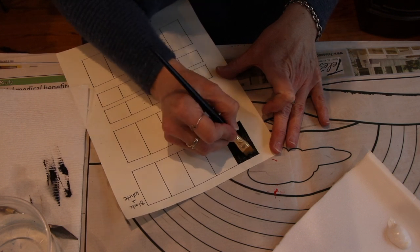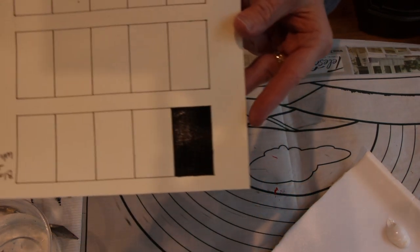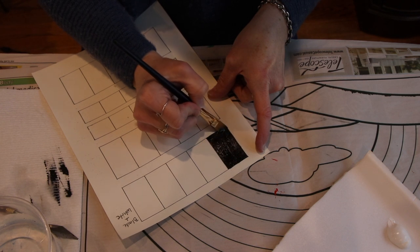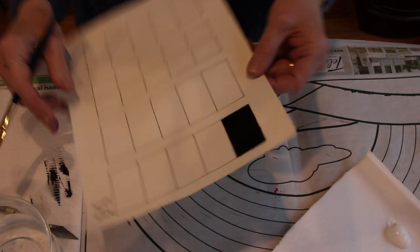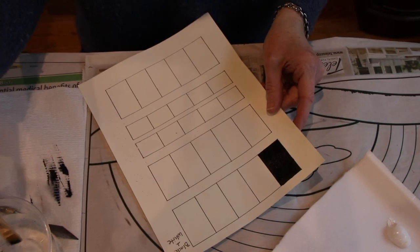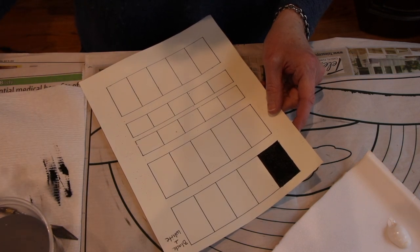For this demo, I'm not going to make you watch me paint all of the boxes in because that will take too long and it's silly. But that's what I want the boxes to look like. I want them to have nice clean edges, and then you might have just noticed I went across the whole box, almost from the top to almost the bottom, and I'm just smoothing out the paint. I want a nice even layer. I don't want any thick and thin places, no big lumps and bumps, and no watery transparencies. I'm going to rinse my brush by pouncing it on the bottom, and then I'm going to just set that aside.